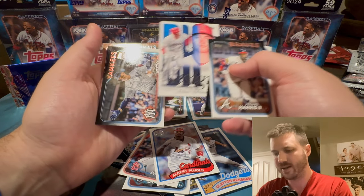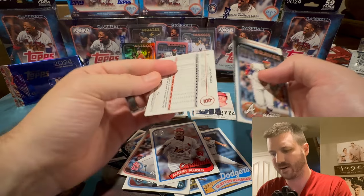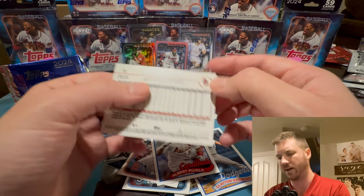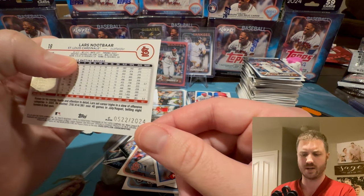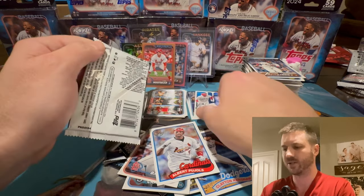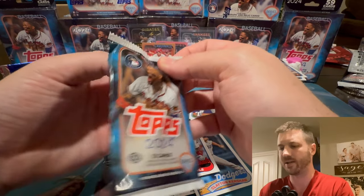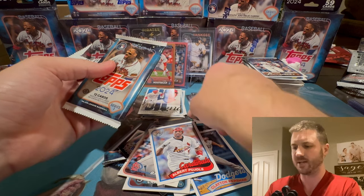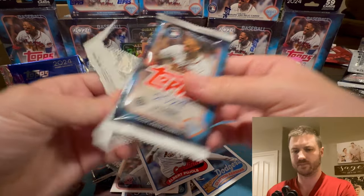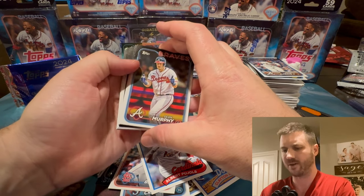I will be sleeving all of those. Lars Nootbaar. Oh — it's a Gold 2024! They always throw in some golds and they number it out of the year. So our second numbered card! What I was saying is Evan Carter just dominated the World Series postseason — the guy's batting .300 and he's a rookie, I think he's 23 years old. So he's one of the top rookies. We've gotten a lot of them: Jasson Dominguez, Evan Carter. We're just missing Elly De La Cruz — that's all we're missing, the number one guy.